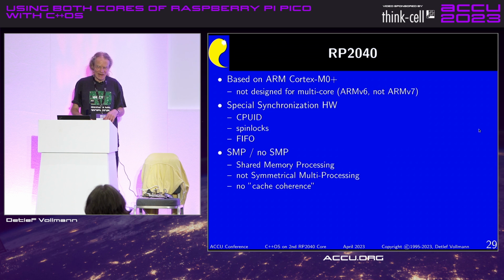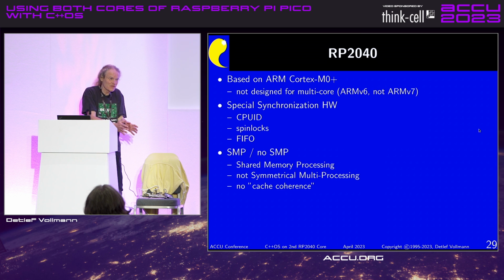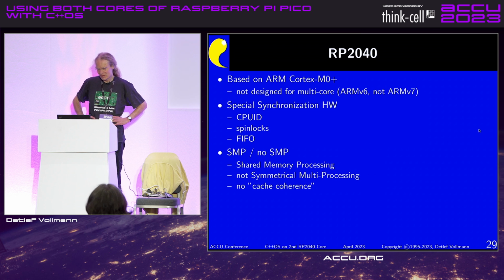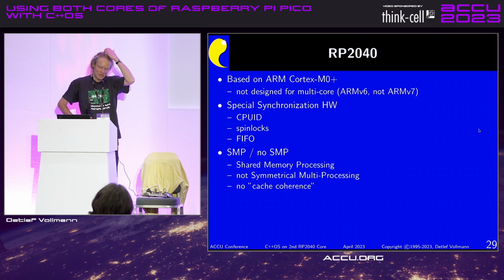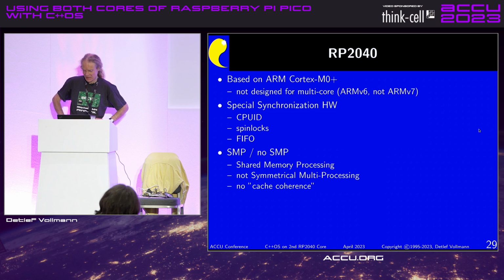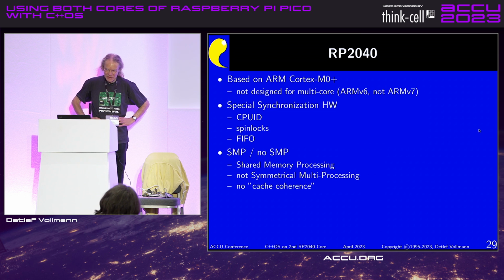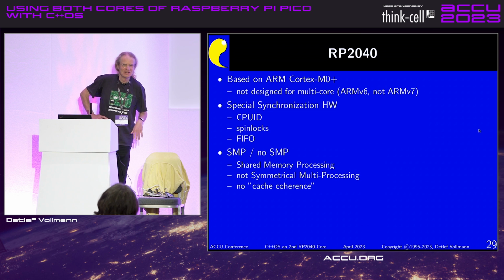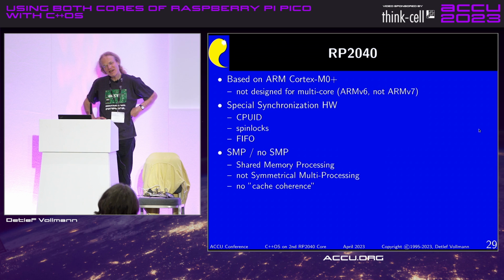But they decided to put 2 of these cores into the MCU. And I actually have read in a Raspberry Pi forum by an engineer from Raspberry Pi: well, they didn't want to spend the money on the hardware, so the software people have to fix up for it. And that's actually the case.